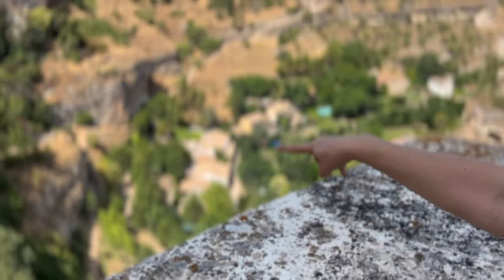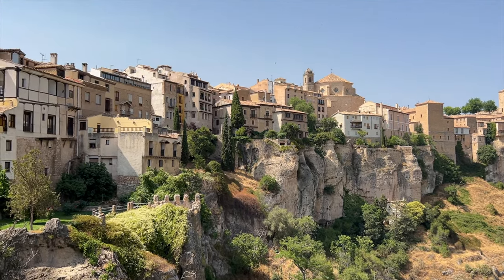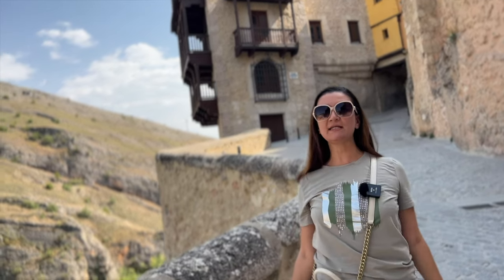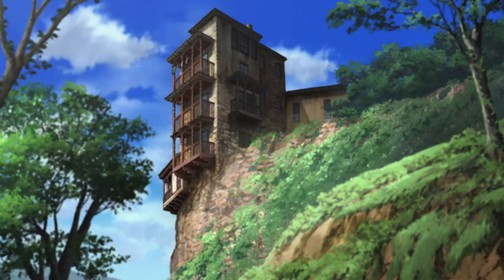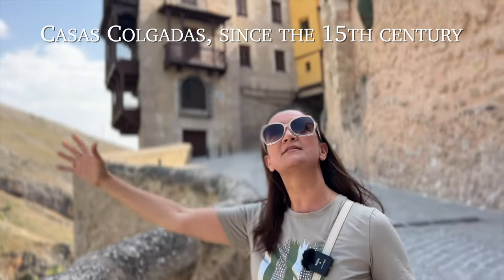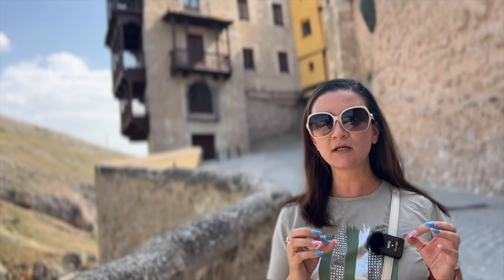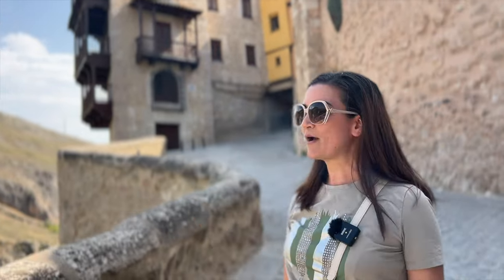Look at this little road there — a medieval tower or something. You see the edges? The reason Japanese are coming and they're crazy about this city: nowhere else but in Spain, in this little city of Cuenca, did they portray in their manga stories these hanging houses, this rock, and a few other places. The manga story is Sora no Oto, so everybody's coming here to see this monument.